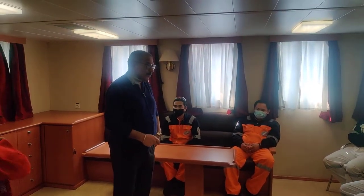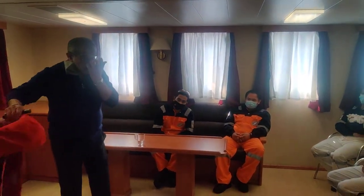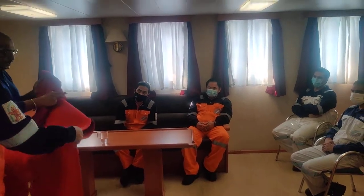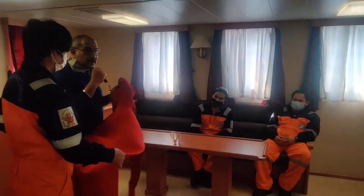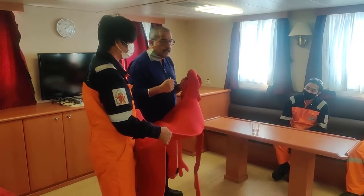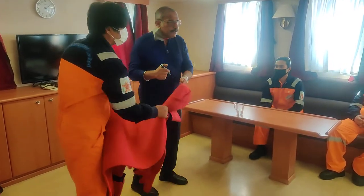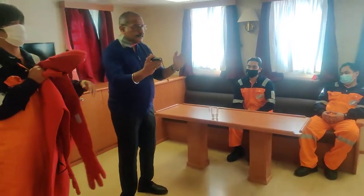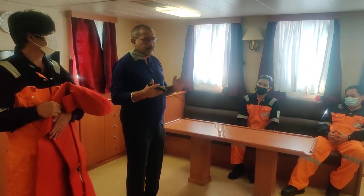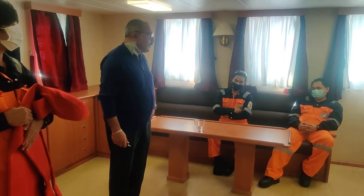The reason being, if you come across an immersion suit, you will find somewhere here a pillow kind of thing where you need to pump in, inflate it. This one does not have. That pillow is hardly this size. Now tell me, what is the magical thing that pillow does that you don't have to wear the life jacket? Anybody?